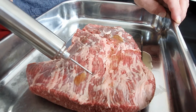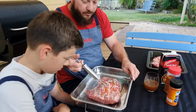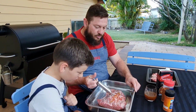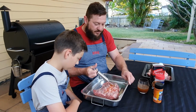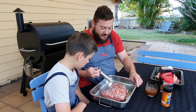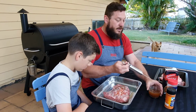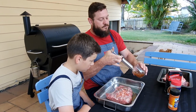And look, don't be afraid if it looks like a lot of the fluid is coming out, because you're working by degrees here. A piece of meat that's been injected will have more fluid than a piece of meat that hasn't. And as I said, we're operating by degrees here. So, your turn, man.